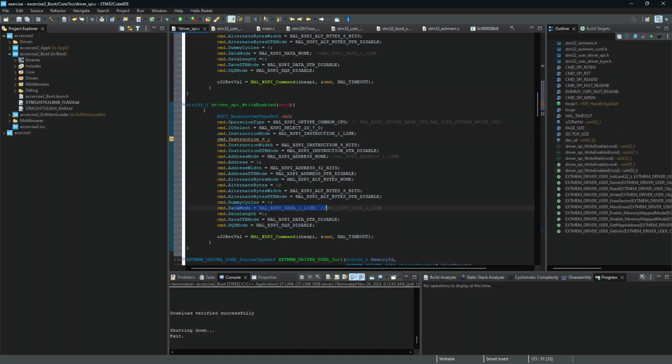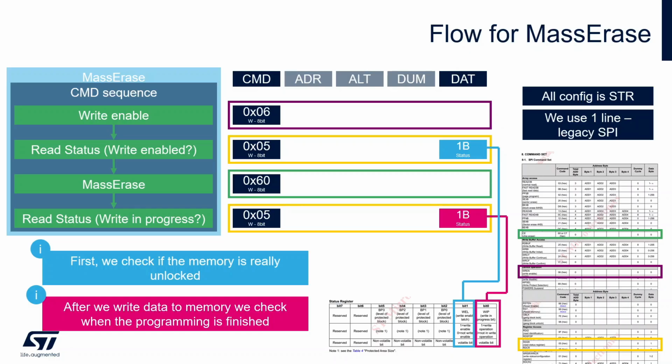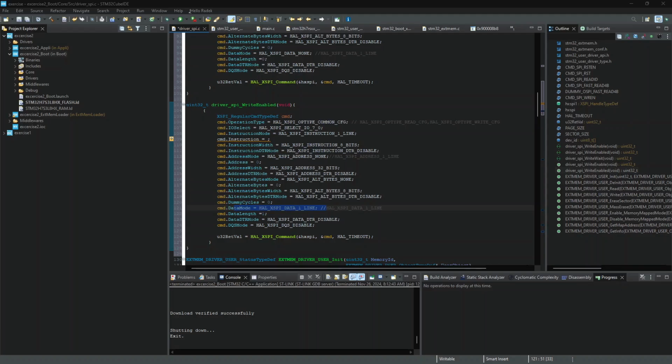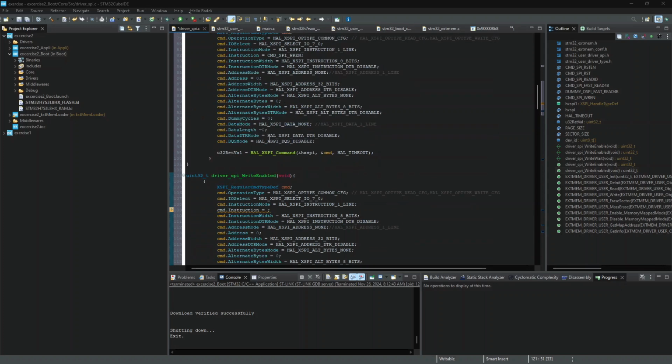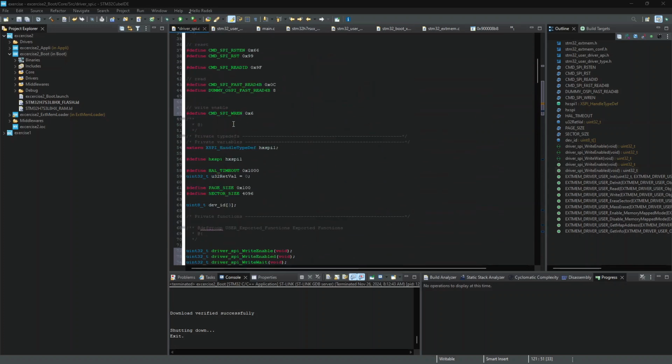And I need to implement the instruction, and if I look into my notes, so I enable the reading of the 1 byte, and I need to send the command 05 to read the status register of the memory. So I will again define my status register, the 05, to have it somehow structured.